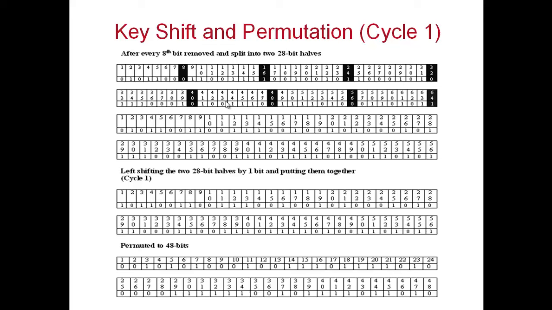we move the bits 2 bits to the left for each of the subhalves. So let's see, if this is cycle 1, this is before you move around, so this is you move to the left by 1 bit. So this 0 goes all the way, it wraps around and goes to this position. This one moves 1 bit to the left, it's here. This 0 moves 1 bit to the left, it is here. These two ones move 1 bit to the left, so these are 1 1. Then these two zeros move 1 bit to the left, so 0 0. So this one actually moves 1 bit to the left, this 0 goes 1 bit to the left, and 1 goes 1 bit to the left, and so on. So same thing happens in this second half. So this one gets wrapped around and goes here.